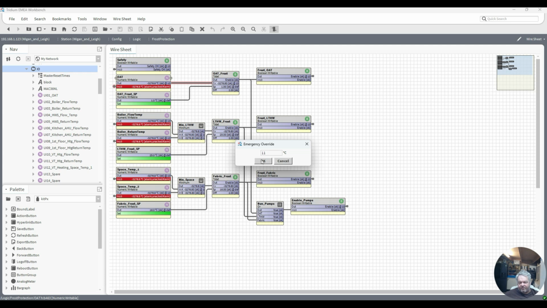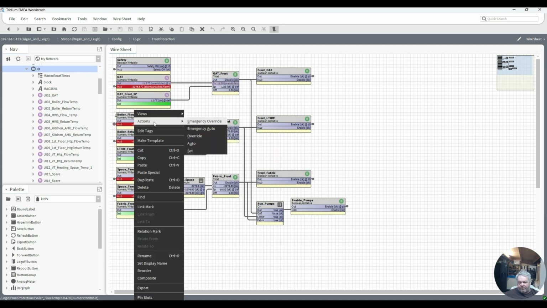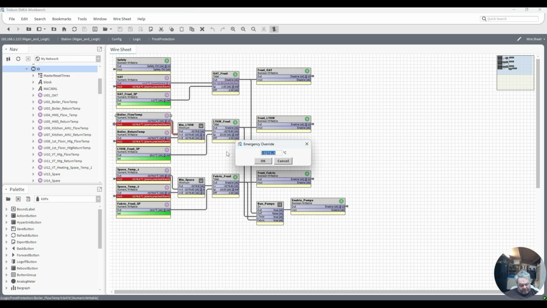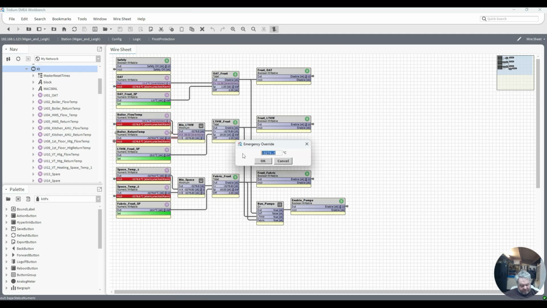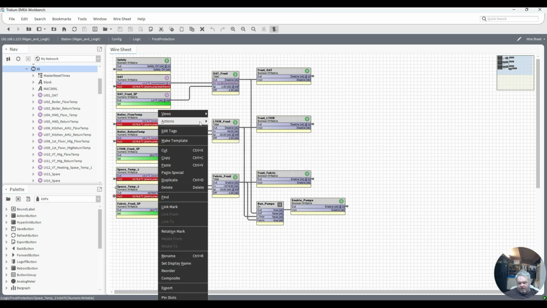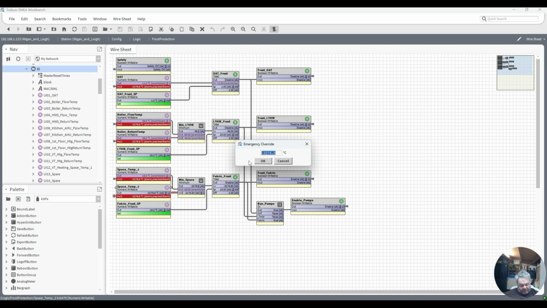Let's say it's 11 degrees outside, and boiler flow, we'll put that to, I don't know, 56 degrees, and we'll put the boiler return to 46 degrees, and the space temperature inside, we'll put that to say 19 degrees on that one, we'll put it to 18 degrees on that one. So now the frost protection is off on all three types, stage 1, stage 2 and stage 3.